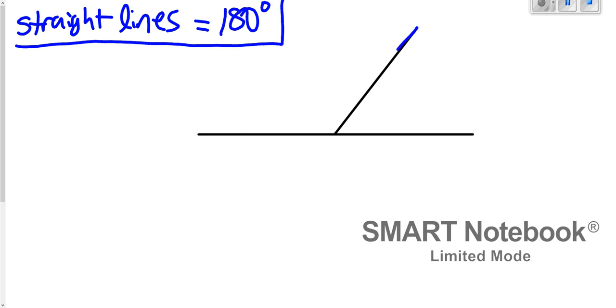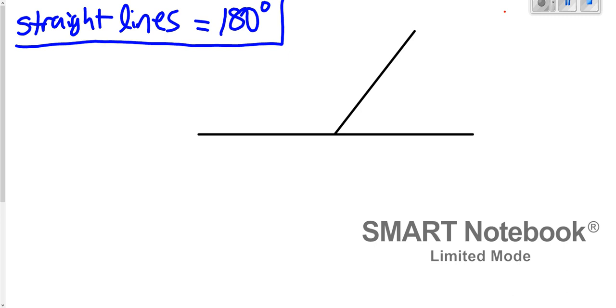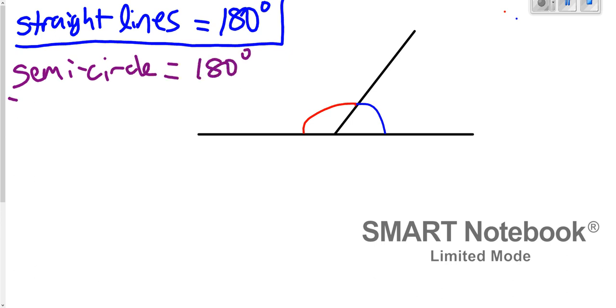You can notice again that they drew a line that intersects with the other one, and it creates two angles. I will draw them in red and blue again. So this first angle, I'm going to draw the arc pretty close to the vertex from there to there. And the second one I'll draw in blue, goes from here to here. Now, it's important that we get used to drawing these, because what shape do you notice these two arcs make when I put them together? They make a semicircle.